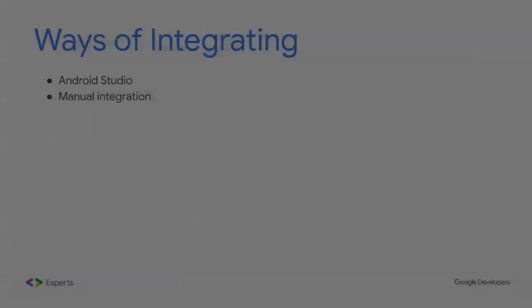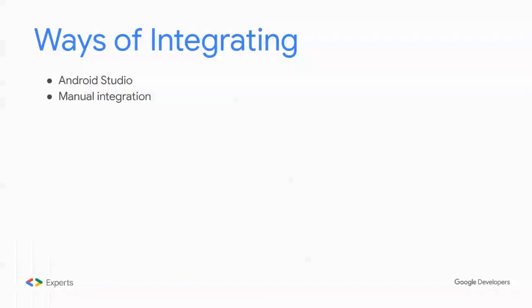So how do we integrate a Flutter module into our Android project? There are basically two ways to do it. The first way is Android Studio, which is the easiest. We will go over it right now. Android Studio helps you import and add everything you need without you trying to find your way around, which is really useful. The second way is obviously manual integration. Whatever we added in Android Studio, we will see with the manual integration anyway, so no need to worry about it. First, we will see Android Studio, and if you wonder what we are adding and why we need it, we will see everything. Let's keep going.